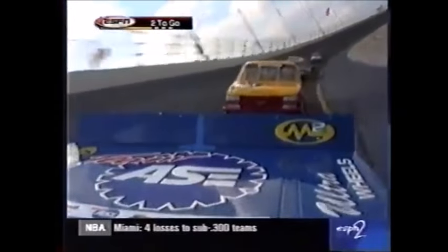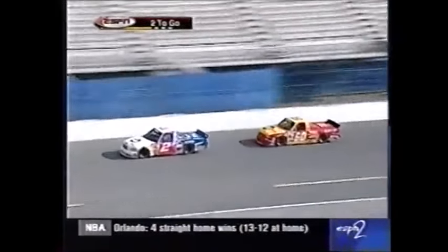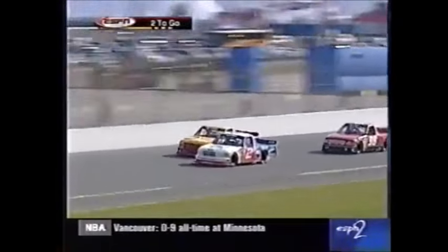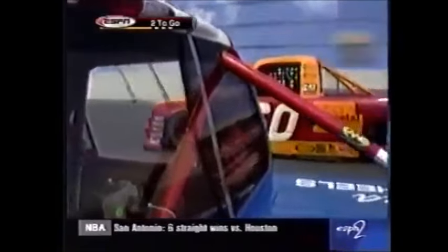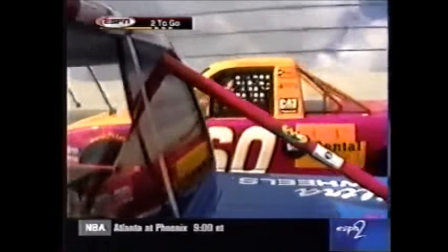How wide can Wallace make this Ford? That's going to be the key. Exactly right. That is going to be the key, because with the drafting, the slingshot that we talked about at the very top of the show, he's going to be moving back and forth. Here comes Kenny Martin. And Andy said, come on, help me out, Kenny. And here goes Andy on the outside. He's got a run. High side for Andy Houston at over 187 miles an hour, door to door. Nobody's lifted.